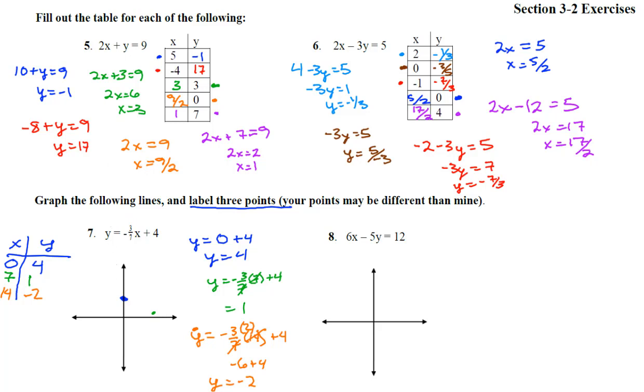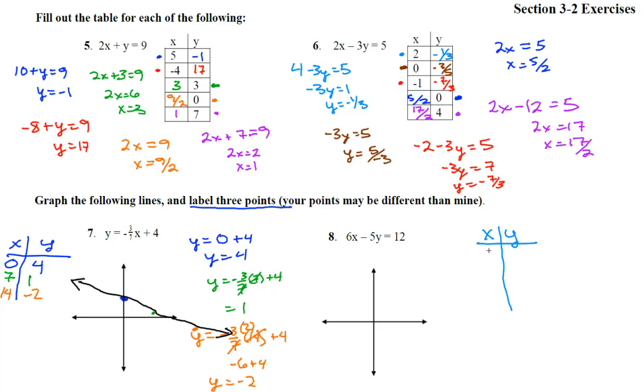And yeah, that's going to be our line. Let's go ahead and mark that with the thing like this. Looks a little wiggly, but you get the idea there. Alrighty, let's try the next one. Number 8. Let's go ahead and do an x and a y. Now note on number 7, you could have picked any x or any y and gotten even fractions coming out and been able to graph, but they should have all fallen on that same line.